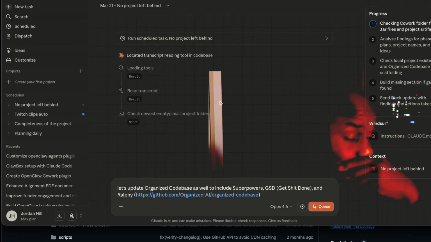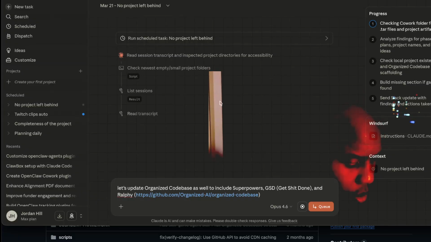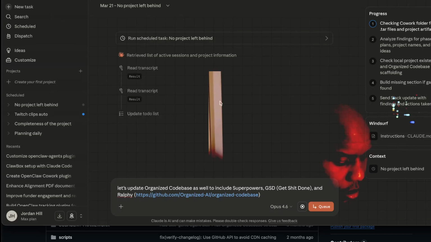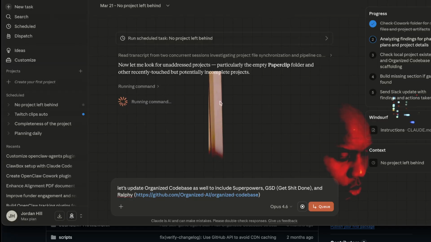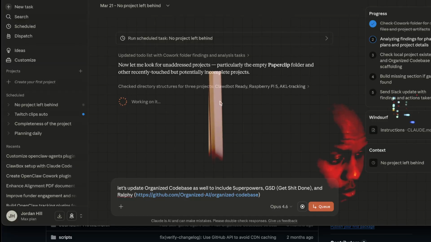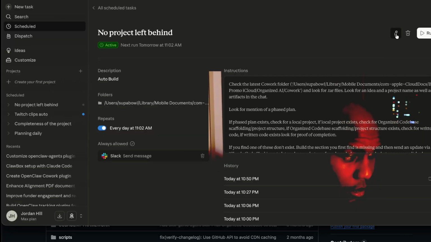But something I was going to mention is this process I could actually run auto research. And using that auto research, I could try to find a better way to do this. The result could be a better way to run these scheduled tasks, so a better prompt. If we go back, we can see that this whole prompt had to be written.